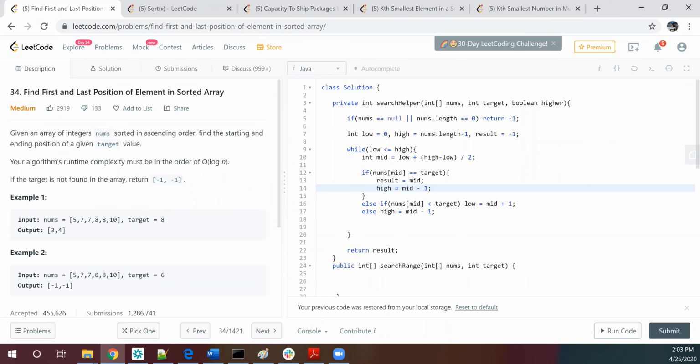Right now, what I'm claiming is that this should always give the first index of the target.